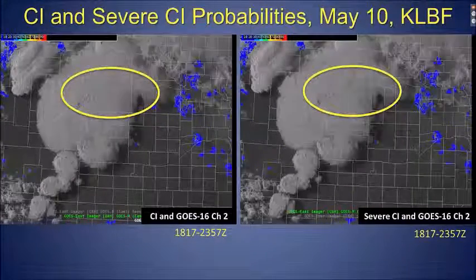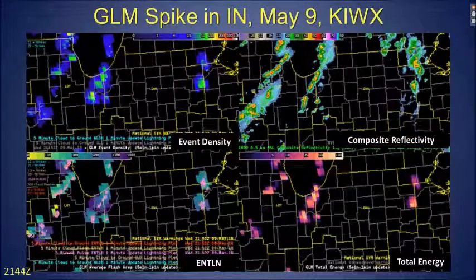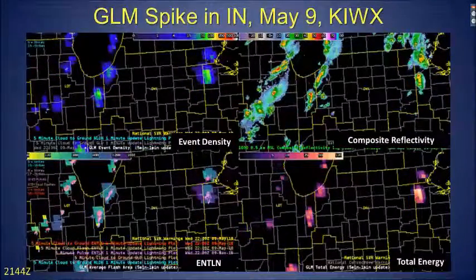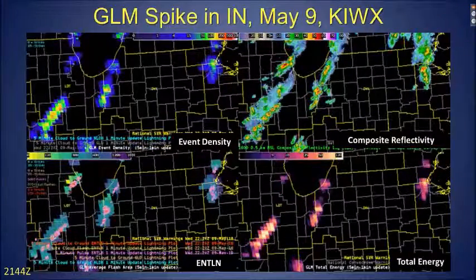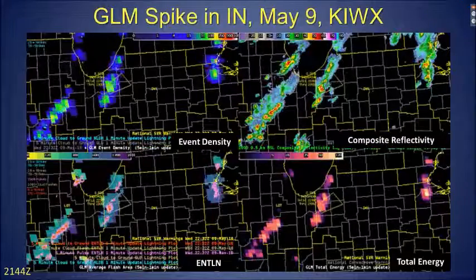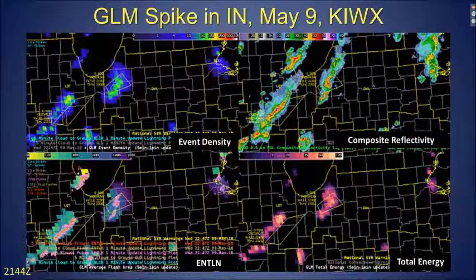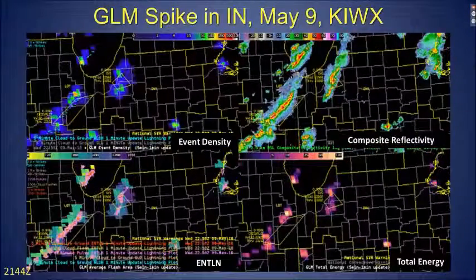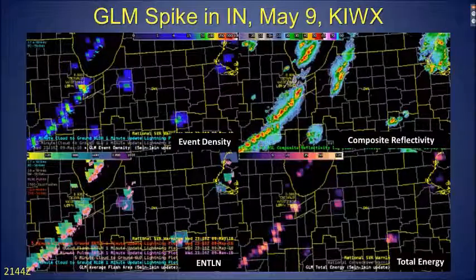So then the second product that we used heavily this week was the GOES GLM data. At first I was a bit skeptical of the GLM data since we already have a wide slew of lightning data to use in AWIPS, but as the week progressed, I began to see more and more benefits of using that over traditional lightning information we have.